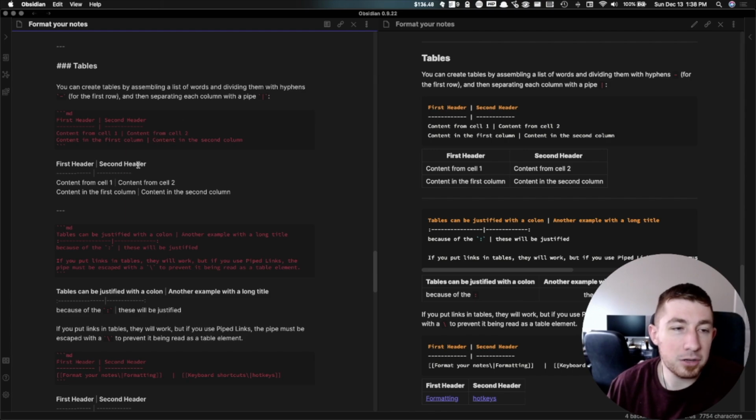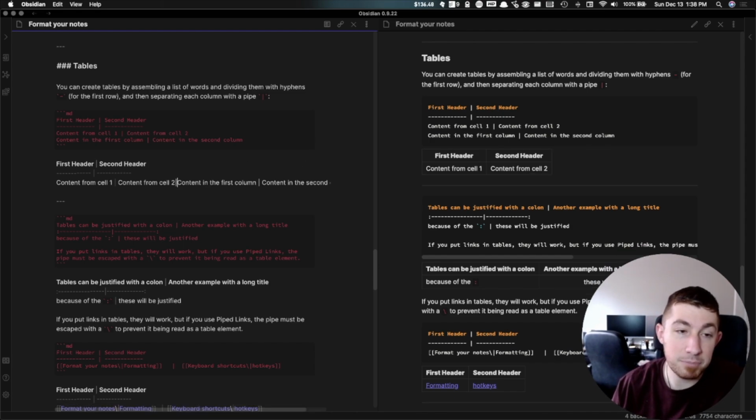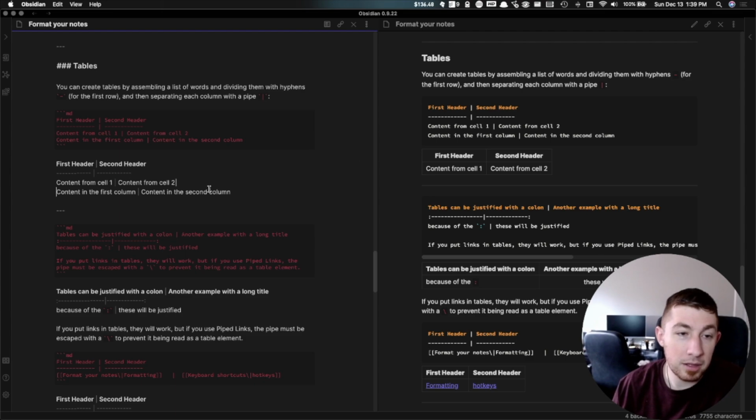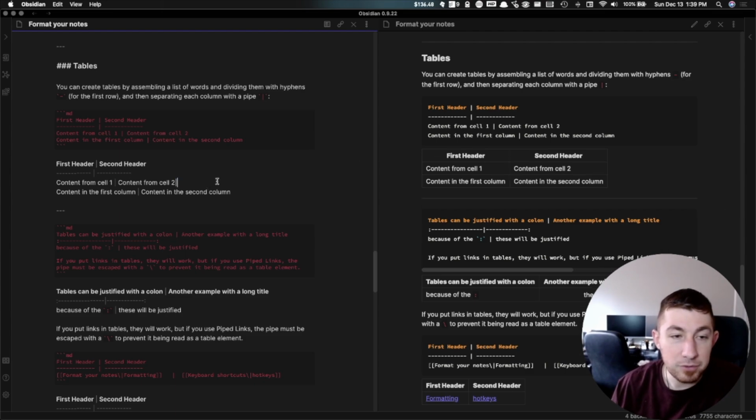So basically a Markdown table, you have a header row, you have a separator between the header and the content, and then the content is a bunch of cells that you divide with pipes and line breaks. So you can see first header, second header right over here. We have this separator, which is why you have headers here, and then you have content, and then you have the cells separated by pipes. Now you can also have pipes externally, on the outside of each of the cells. But if you want to save on syntax typing, you don't have to have those.